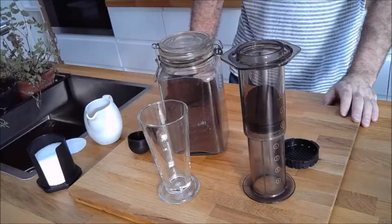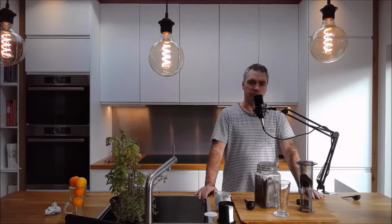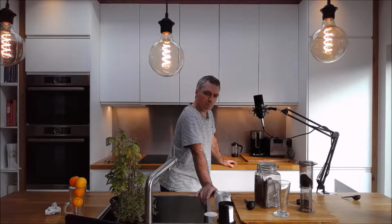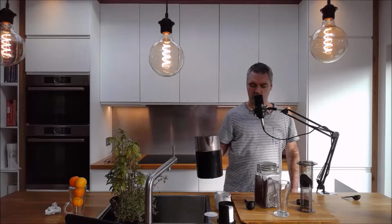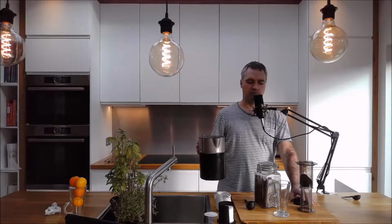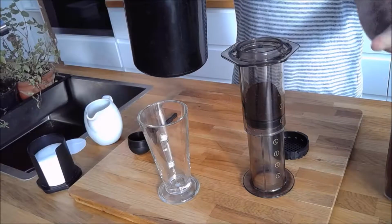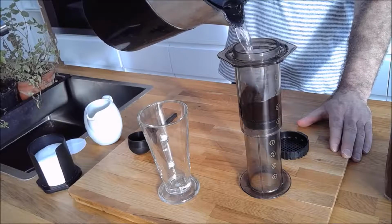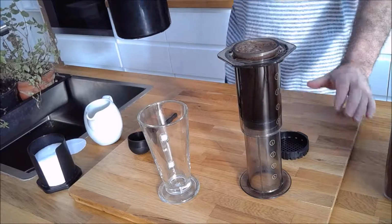And now go get some boiling water. Just wait for that to boil. Okay, so that water's boiled. Now, to pour into the AeroPress. There we go.